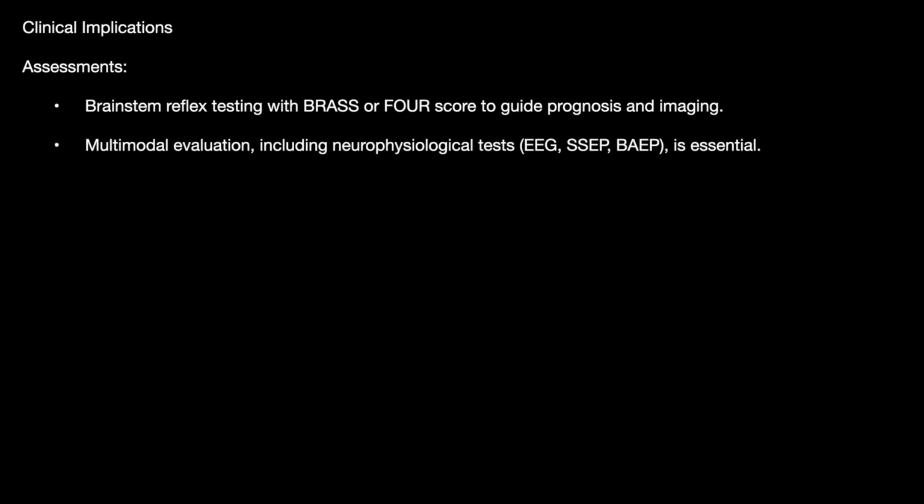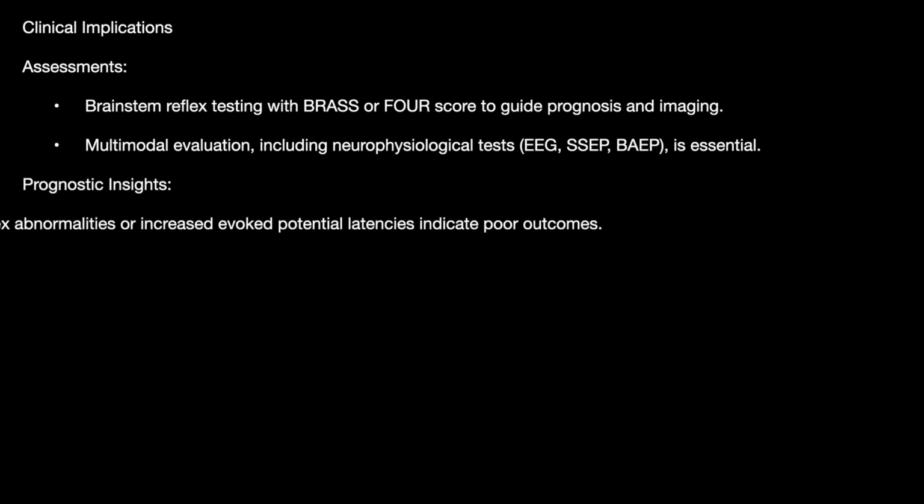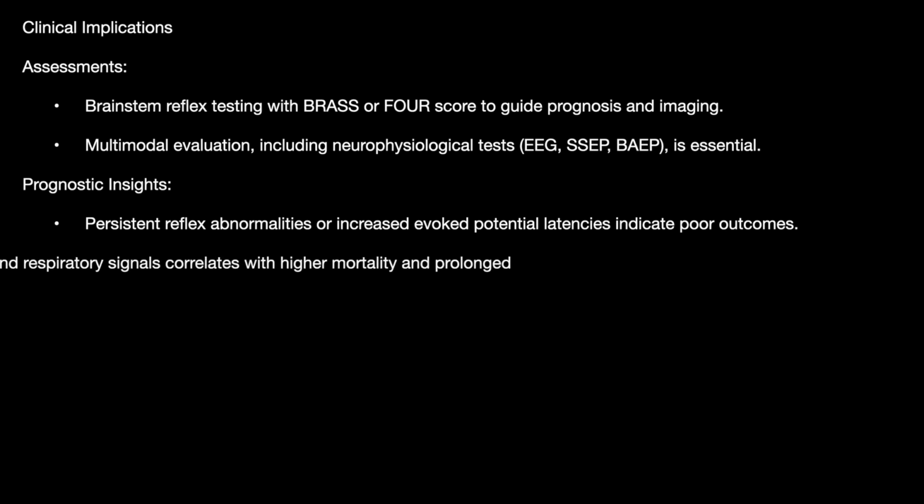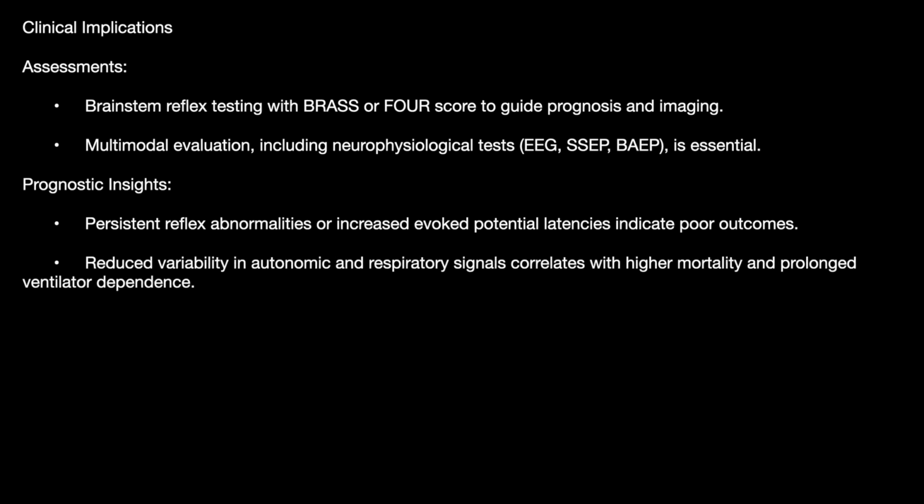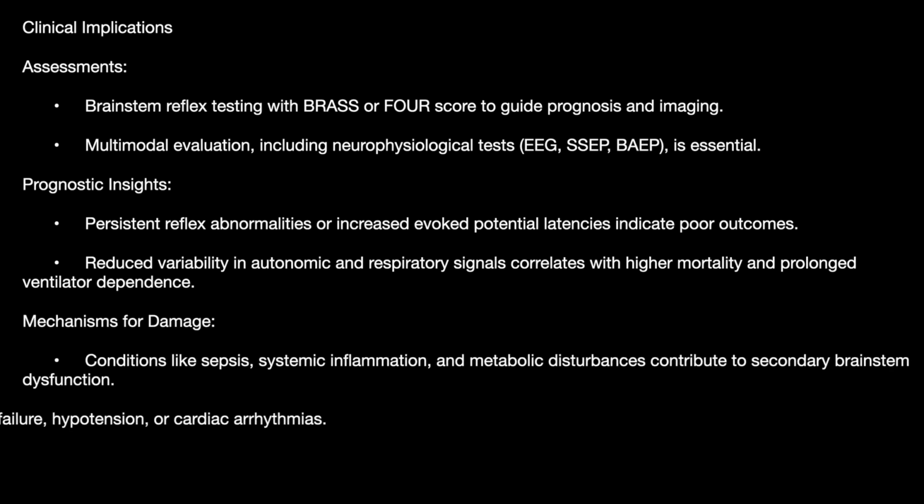Clinical implications of this is that for assessment, you check the brainstem reflexes, that is BRASS and FOUR score. Multimodal evaluation, use EEG, SSEP, BAEP. Prognostic insights you will get from the persistent reflex abnormalities, increased evoked potential latencies, reduced variability in your autonomic and respiratory signals. Mechanism of the damage we have already discussed.